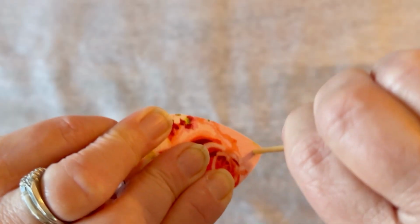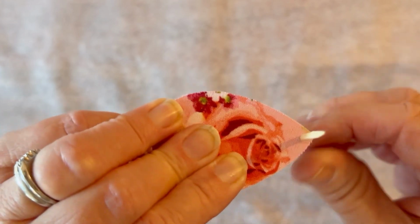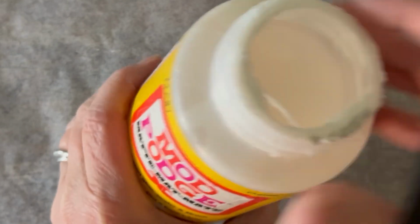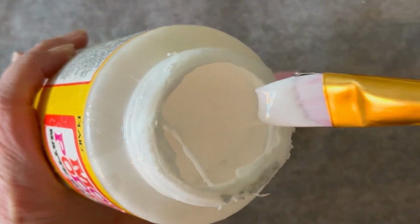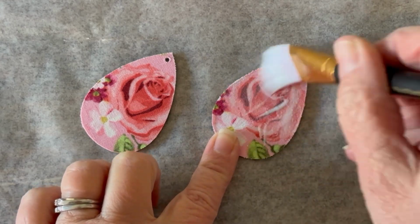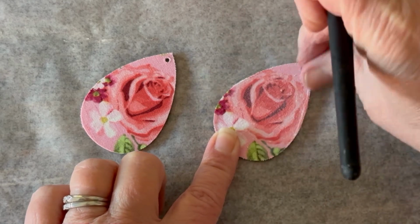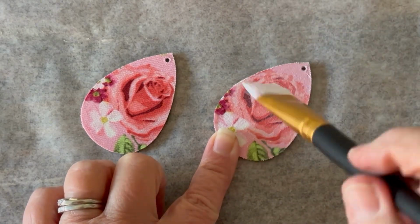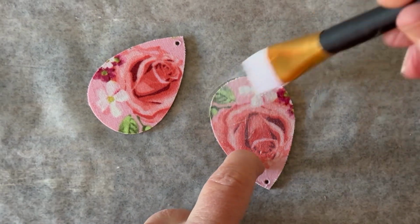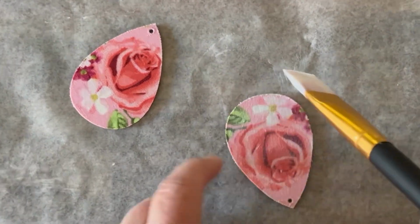Using a toothpick to poke the hole through the top of the earring. And this will be where we attach our jump ring and our ear wire. To seal it, I'm using matte Mod Podge. And I'm just going to do a nice thin coat over the entire earring, making sure I really get those edges. To finish these off, you could paint the backside. I'm leaving it the neutral wood, but you could finish it off in lots of different ways. So we're gonna go ahead and top coat that, and of course do that to both earrings. It looks milky right now, but it's gonna dry perfectly clear.